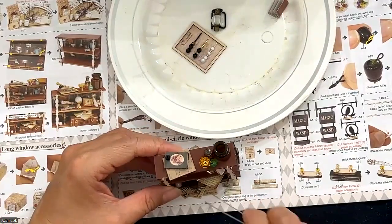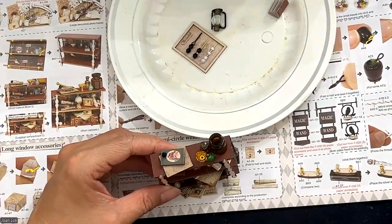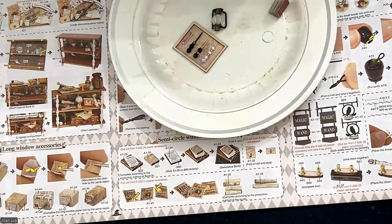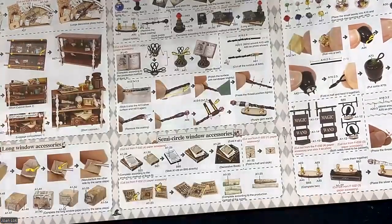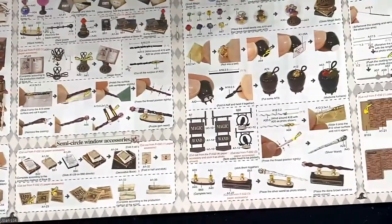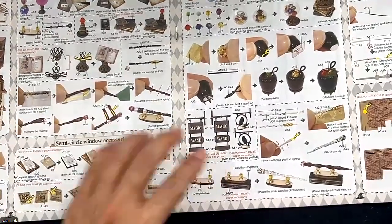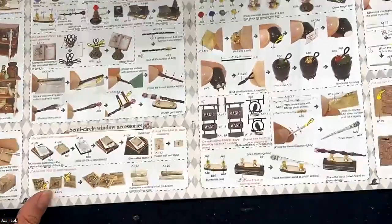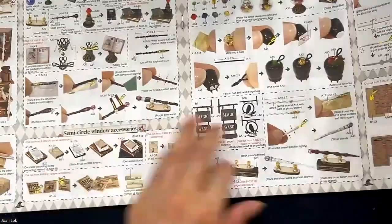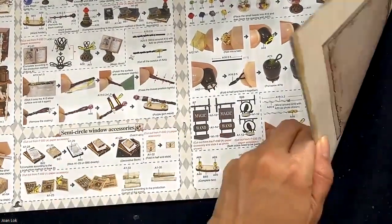So move this aside to dry. Okay. There you go. Now let's see, what else do we have? These are items for the long window and the round window. So let me just show you what they are.